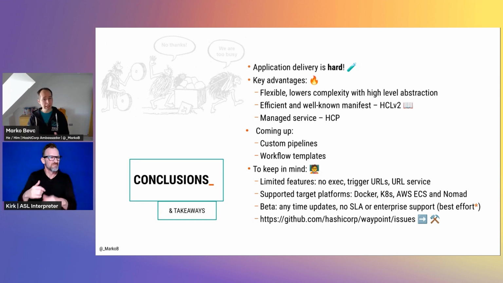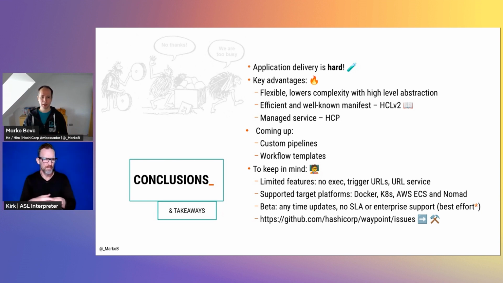There are a couple of really exciting things coming up in the future on the roadmap. There are custom pipelines coming up. That will offer you slightly more flexibility in the way the pipelines are defined. You can actually extend it by adding additional steps, such as testing, security scanning, or things like that. And there are workflow templates coming as well. So you will be able to define your workflow templates and disseminate that as a master template for people using it.